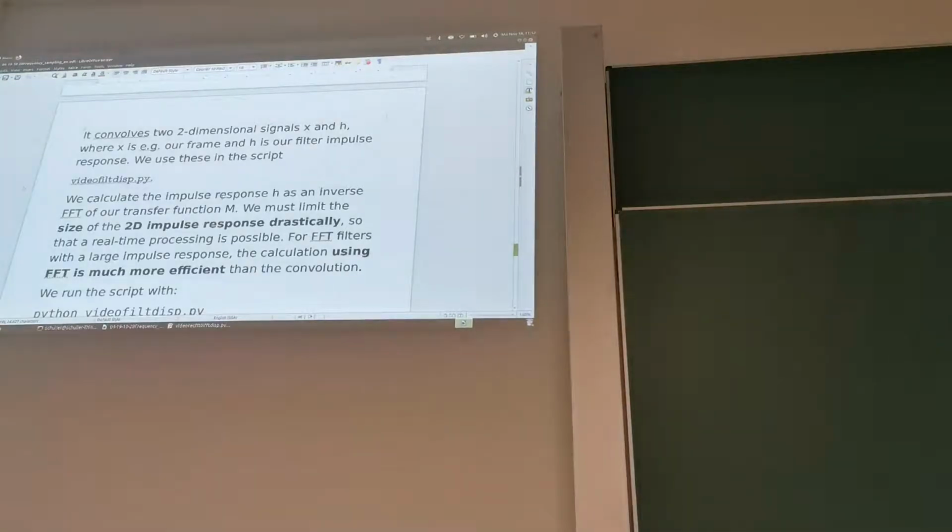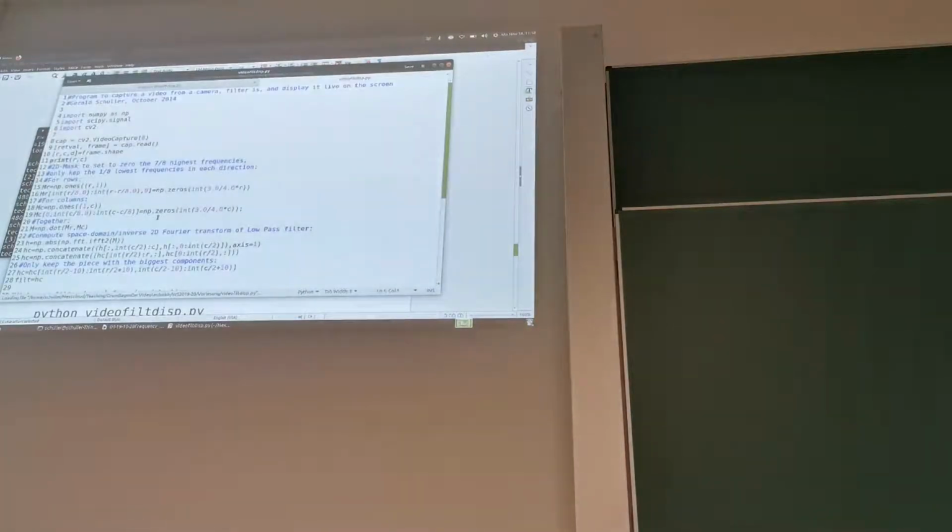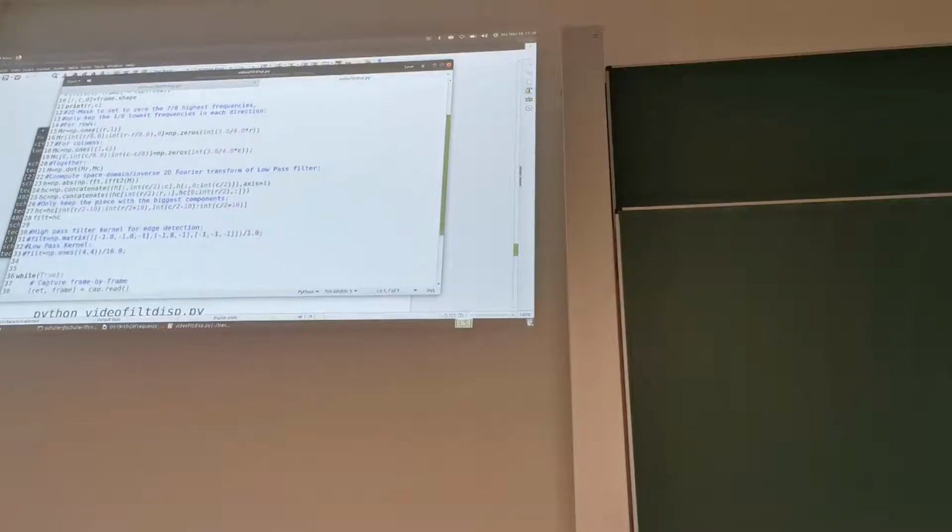So let's now take a look at this file here, video filled disk. Copy, Control C, gedit, Control Shift V. So now we see the resulting program. The beginning is the same as in our first example. Here we compute the mask for the rows, for the columns, and here the 2D mask as this matrix product.